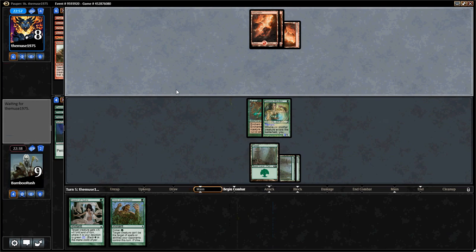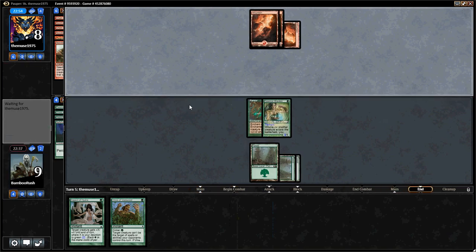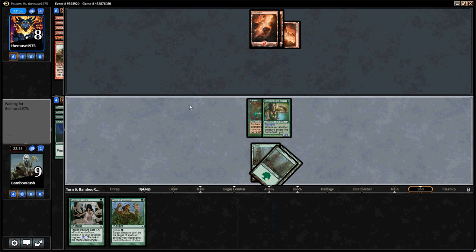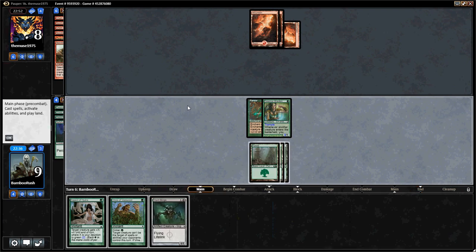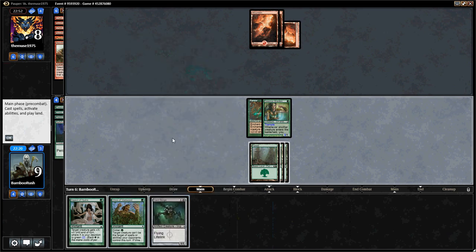Yeah, this seems like an even matchup. The problem here being I can't go for the kill. Otherwise I'm just going to get killed. Especially if I go Vines first. And if I play this, I'm shocking myself. I'm only taking 1, but it's still worse.